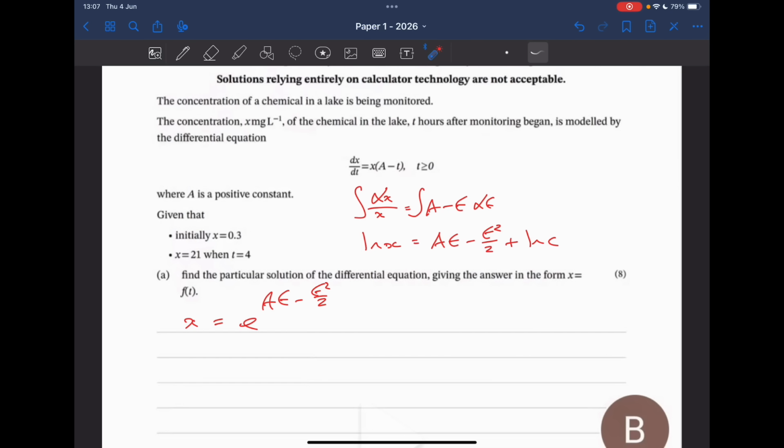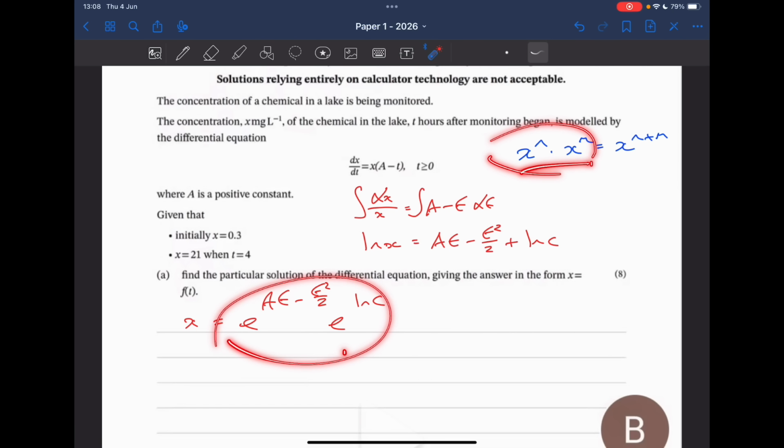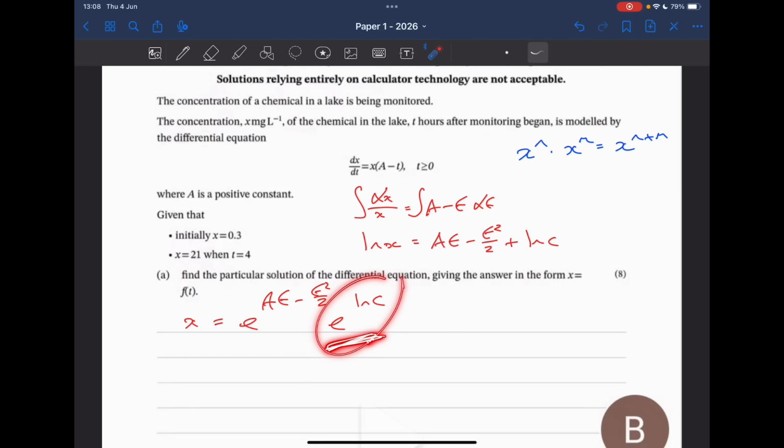We could write this up here, or we can write this as its own separate e, because when we add them together, we know that x to the n times x to the m is equal to x to the n plus m, and that therefore works in reverse as well. These were added in the powers, so we could write them as multiples of different bases. Well, same base, but you know what I mean, different bits. This one at the front is just some other constant. What other constant? C. So this is the exact same thing as writing c e to the at minus t squared on 2. Hence why I've done that.